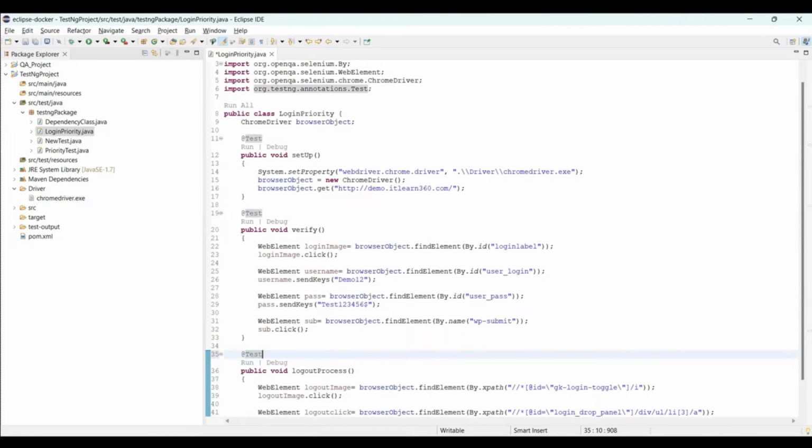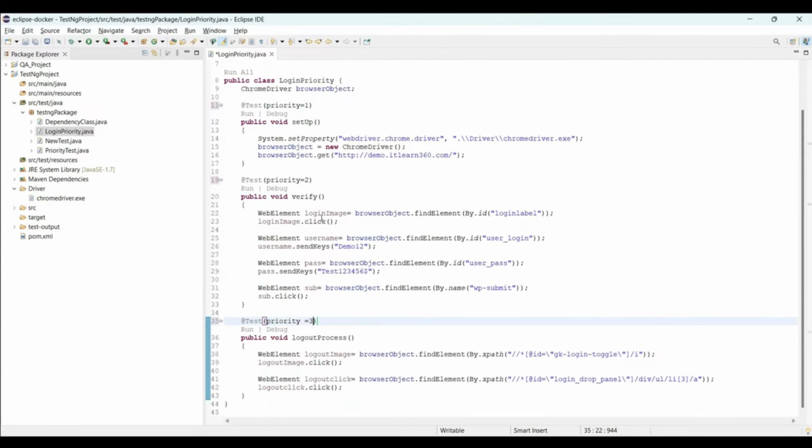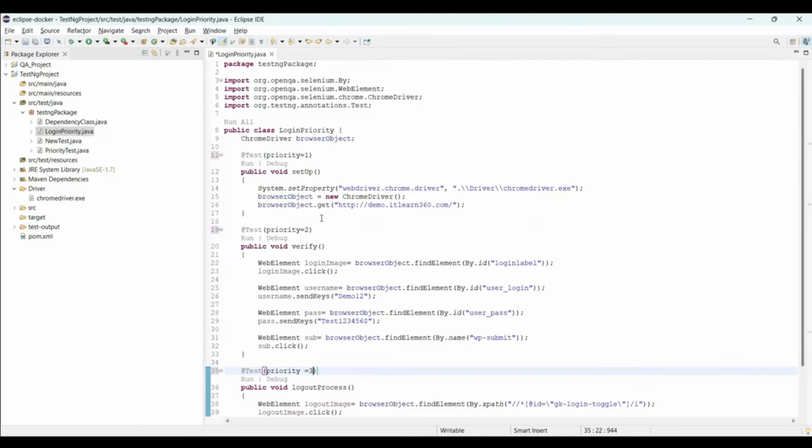Now I've written different test cases for all the three different scenarios. Here, now just to perform the test cases in proper schedule, I have to apply priority, because you have already seen that if you don't do this, then what happens? So I have to apply priority here, and this time for the third one. So now if I have maintained these numbers sequence, and if I run the test case, it will run in proper sequence. So that's what the priority here is.